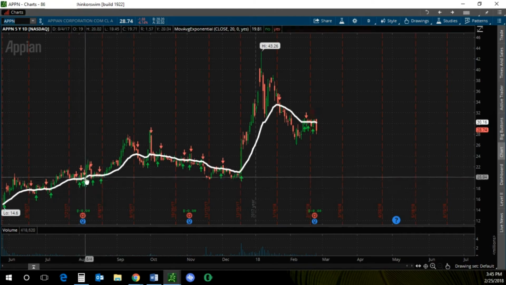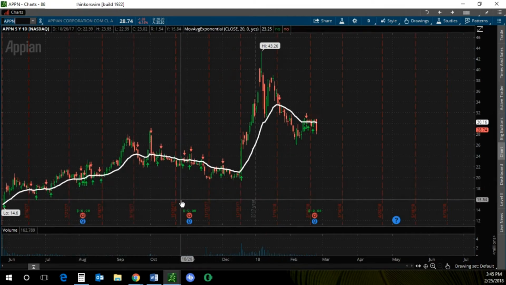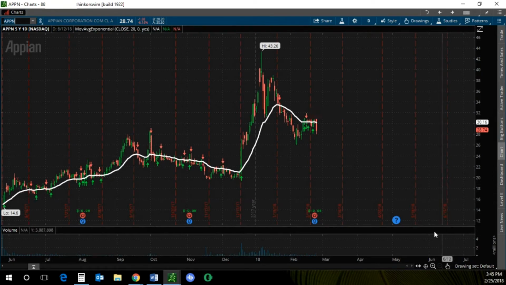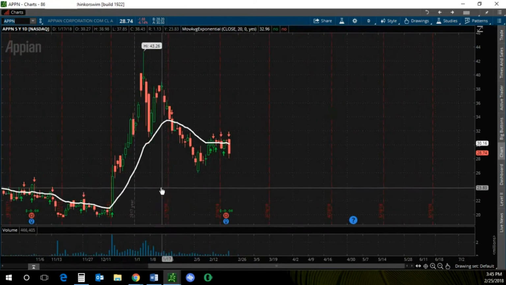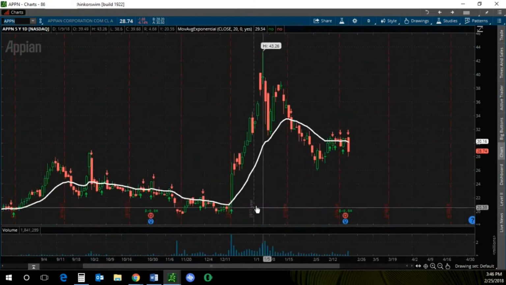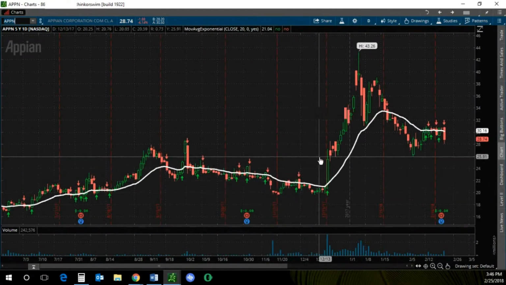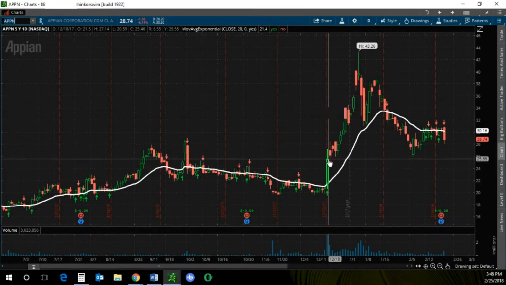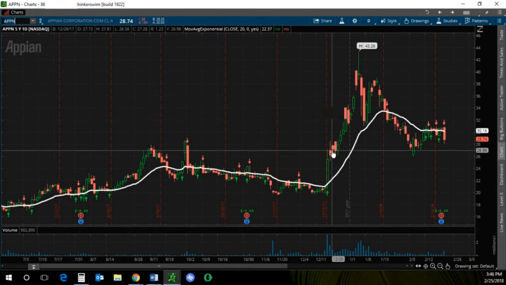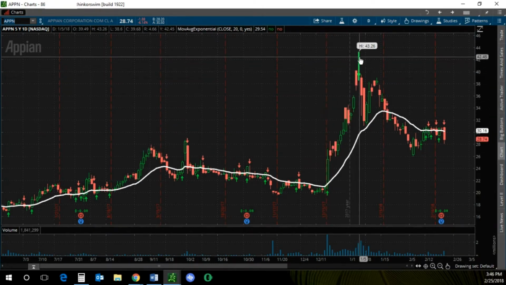So we have this stock right here, Payan. Never heard of them. We're waiting for the same condition to occur, right? We want to enter the trade when we have 2 candlesticks that are opened on the opposite side of the EMA. So we're going to do it right here. 1, 2. We're going to jump into this order and carry it all the way up to the top, right?